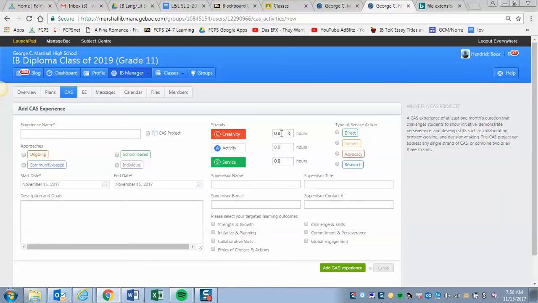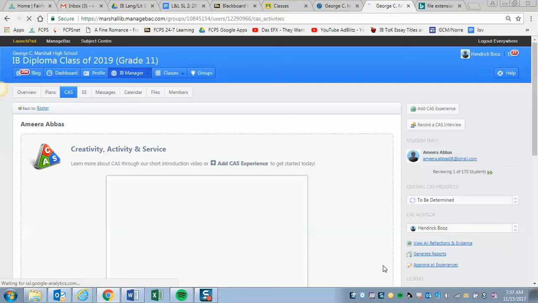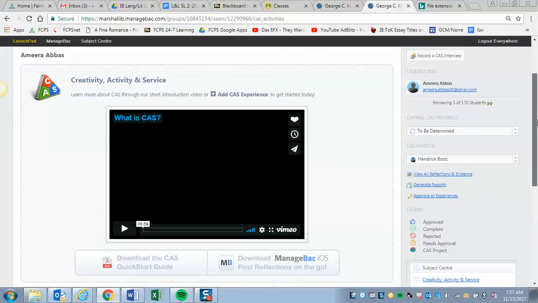So if I'm working for 20 hours with the USO and I help to plan that, I might put something like 5 hours in for the planning one Saturday, and then it was 15 hours where we spent 2 subsequent Saturdays boxing materials up for troops abroad. That is up to you to deal with. So I'm going to go ahead and cancel that. I don't want to log something for this young lady here.